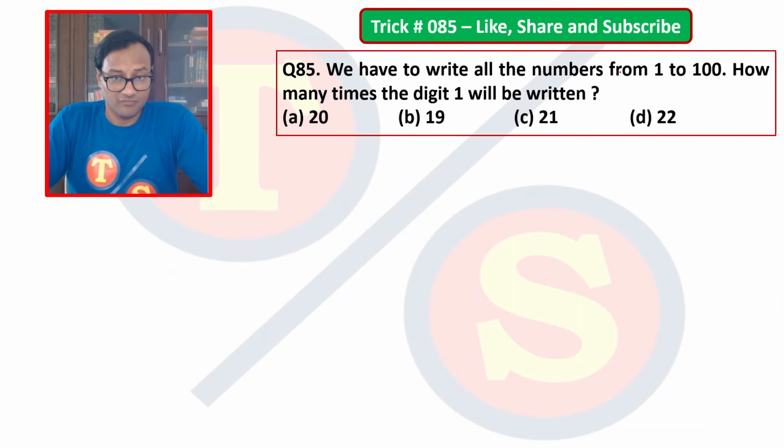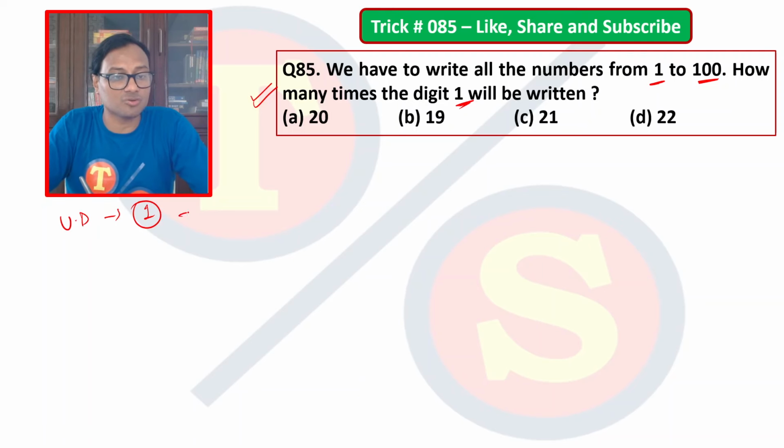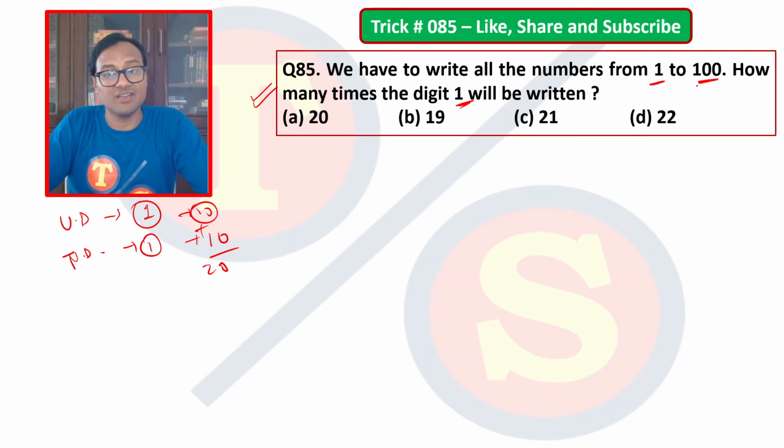After that, we now come to the counting principle, right? After quadratic equations, we come to a very important concept of counting. If I write all the numbers from 1 to 100, how many times will the digit 1 be written? There is one very simple logic: the numbers with unit digit 1. How many numbers will be there? 10. And then the numbers which have tens digit 1 will also be 10. So 10 plus 10, 20 times. And then in 100, 1 will be written at the hundreds place.